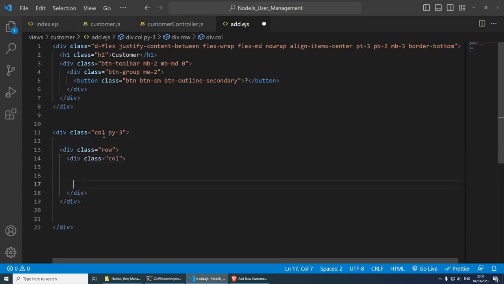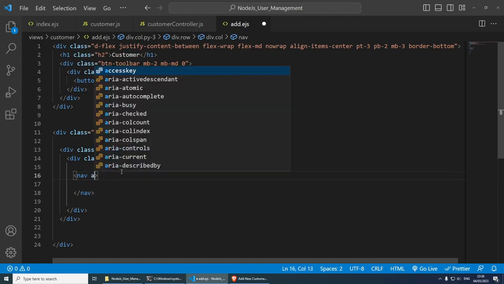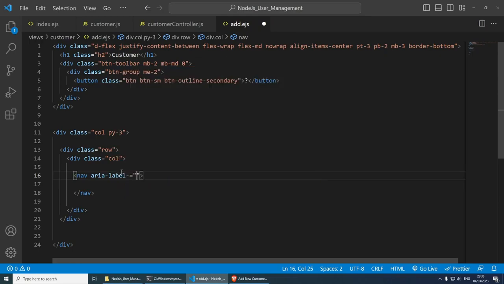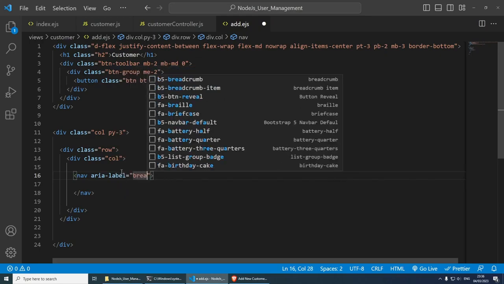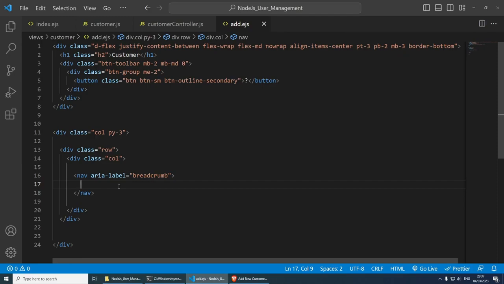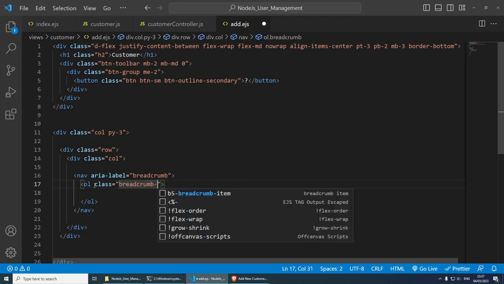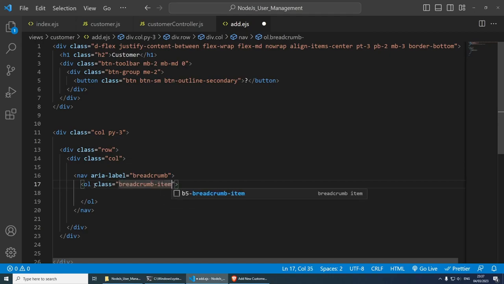So inside this column, I'm going to be creating a breadcrumb. So what I'm going to do is nav, and then inside this nav, aria-label equals breadcrumb. And inside here, we can create an ordered list, or ol, like so. And this ordered list, we can have a class name of breadcrumb.